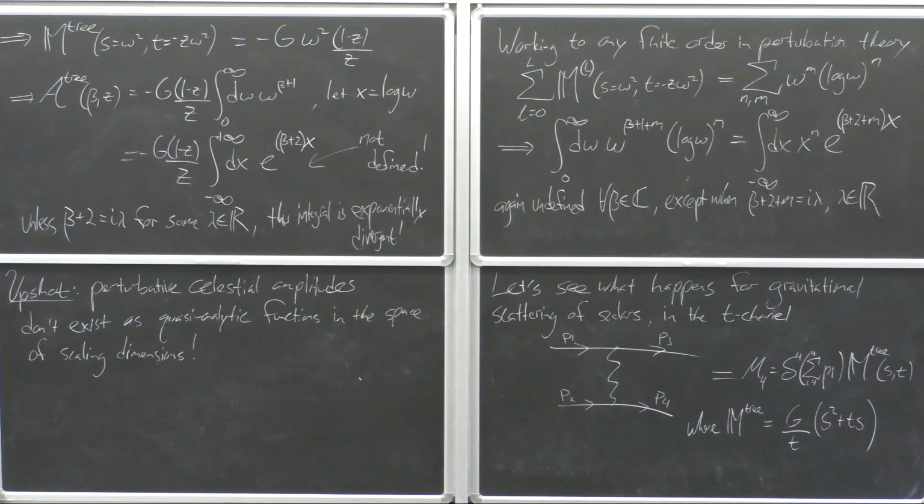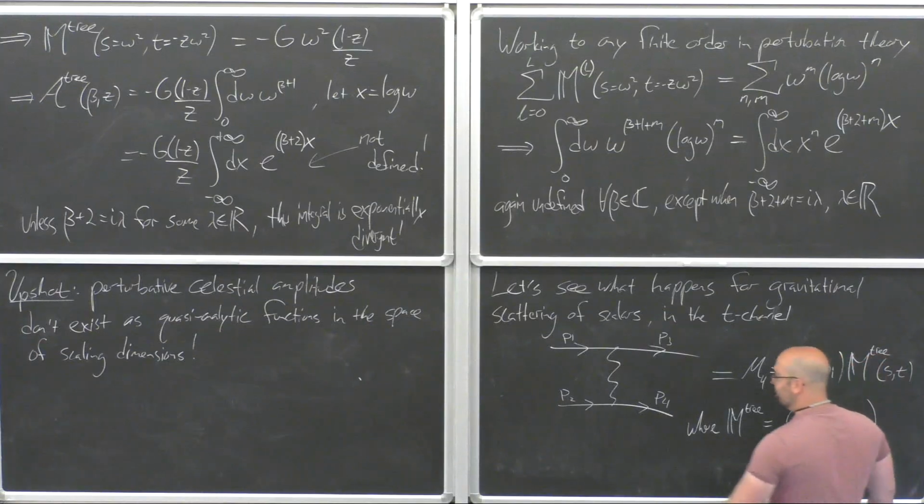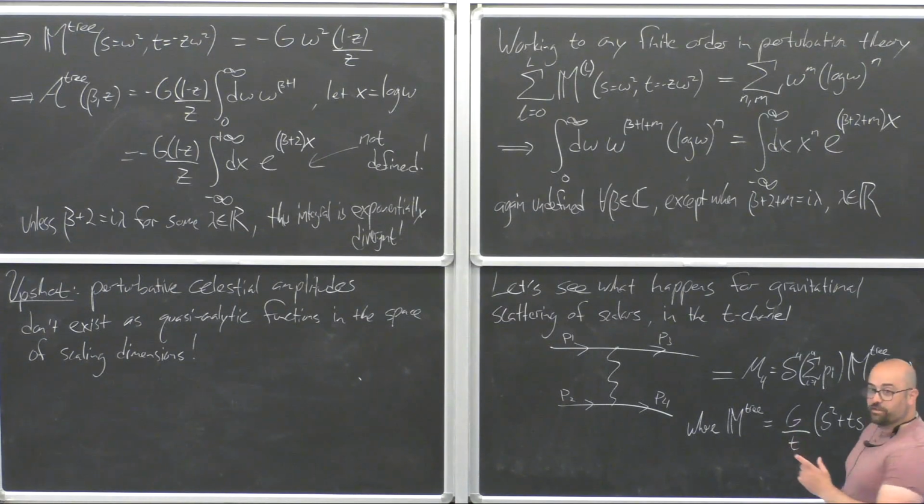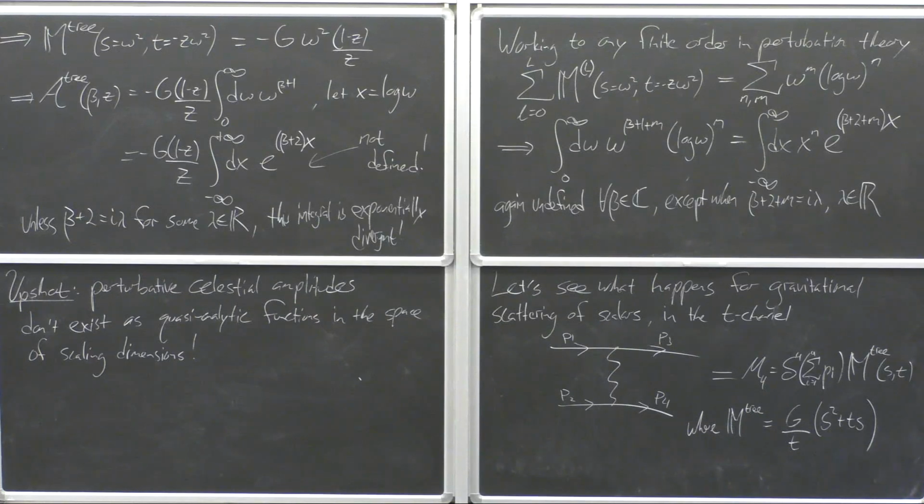Now, I used the example of gravitational scattering here because I think it's a particularly nice one, but you could imagine, suppose I just had a cubic scalar or something, cubic massless scalar. You might say, well, that's gonna be okay. Well, then it's actually the small omega bit of the amplitude that's gonna screw you up, okay? And you could do gauge theory, right? So if I was exchanging a photon or something, this is classically scale invariant in 4 dimensions. So actually something nice will happen there, but the amplitude still won't be an analytic function. It'll just be a delta function in beta, essentially, okay?